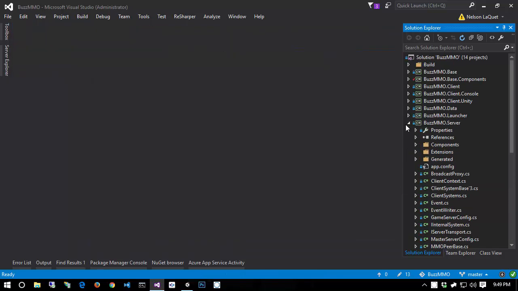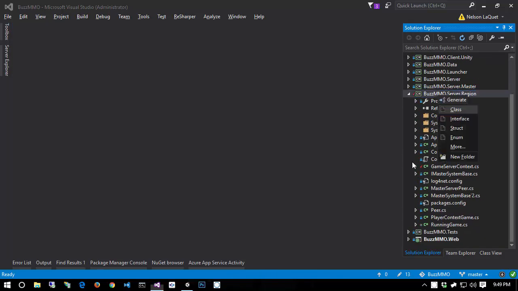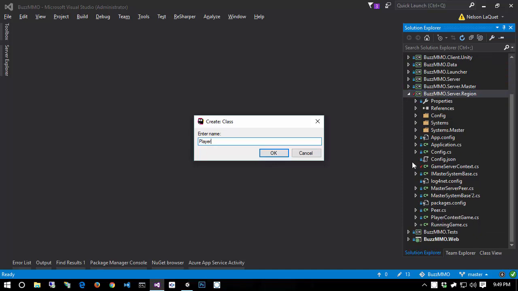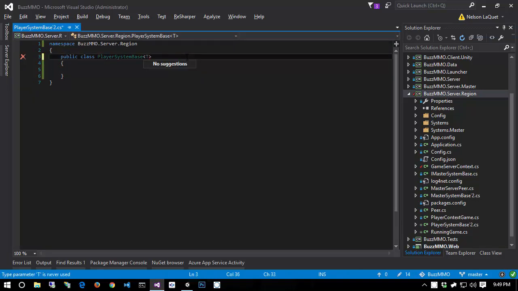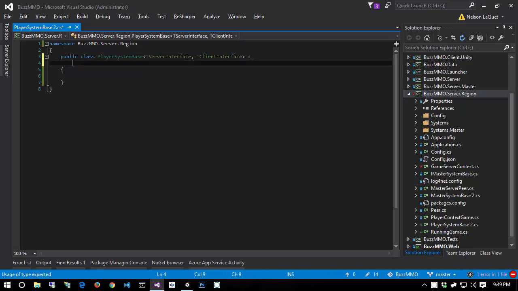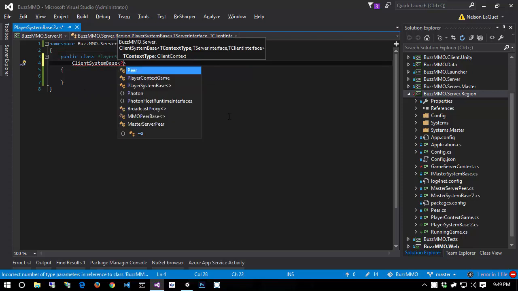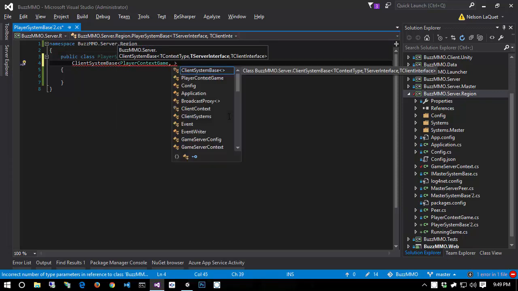So in our BuzzMMO server region, go ahead and create a class called player system base of 2, which takes in a T server interface, T client interface, and it's simply going to inherit from client system base, passing in our context type of player context game, passing in T server interface and T client interface.